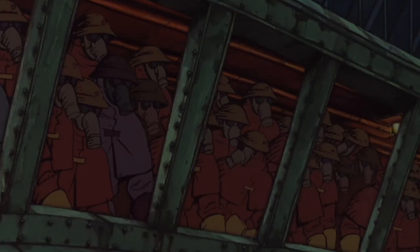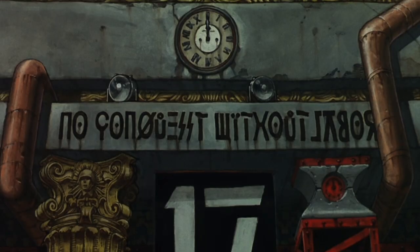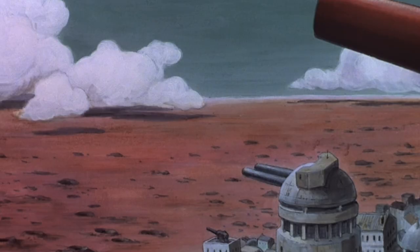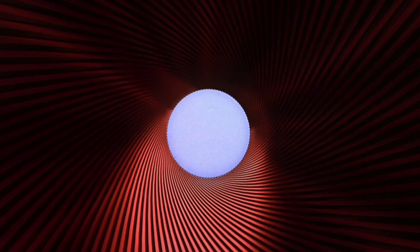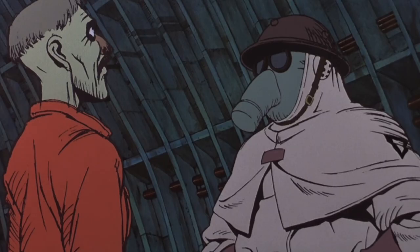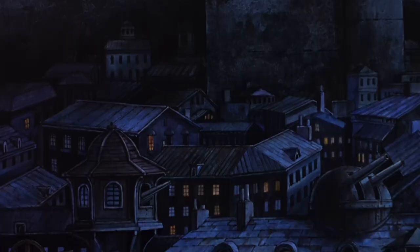Animation and live action have an opposite process as far as editing is concerned. With live action, they shoot a bunch of takes, then edit the shots together, cut stuff out, and choose among various shots to get the compositions. But in animation, the editing and acting are done in the storyboard phase. The layout drawings indicate the panning cameras, because camera movements in animation are literally animated or calculated with a computer — you have a long background bigger than the screen that's moved around to create the illusion of movement.